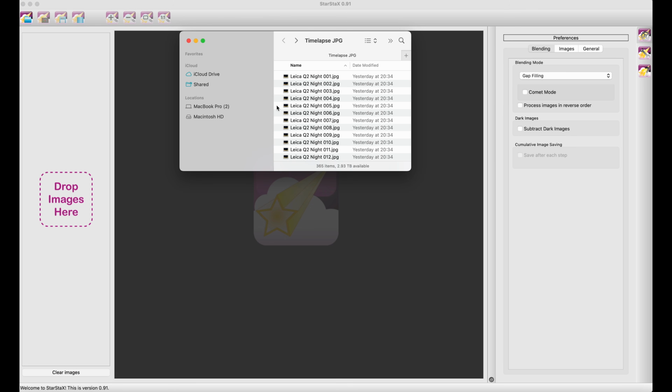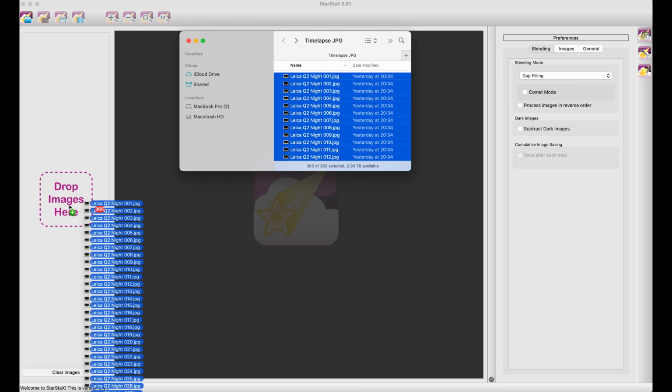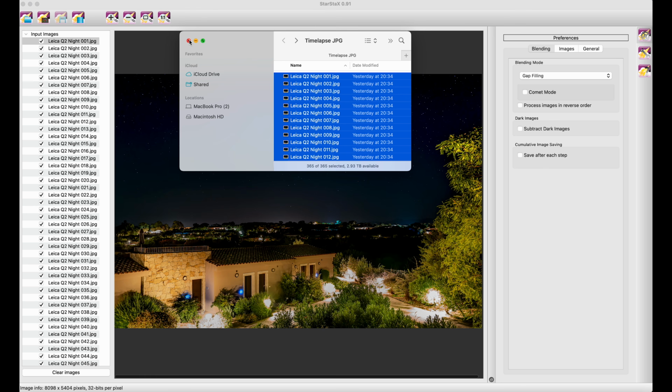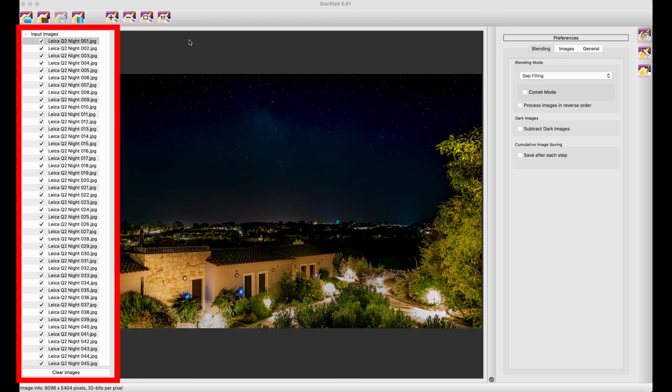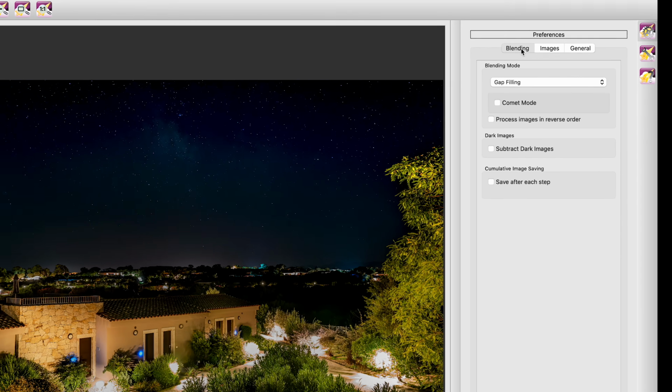And here I can now import my frames, which I just also imported into Premiere Pro. So I select them all and I import them into StarStax. Then we can close this folder here. So here are the frames. You see them here in the right sequence of the way we numbered them. And then I can fill in some parameters here.